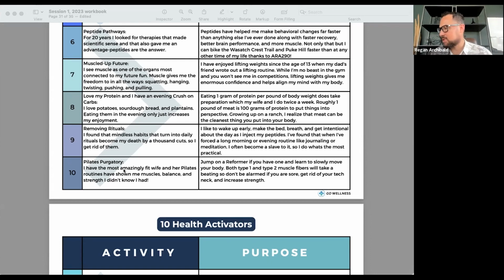Pilates Purgatory, this is the final one. I was going to have my wife chat about this one a little bit, but she herself was skate skiing today and cross-country skiing. We're kind of getting into it. But one of the biggest breakthroughs that I've had is if I can do a Pilates session with my wife once a week. It is an incredible way to lengthen your muscles, strengthen your muscles. You'll find muscles you didn't realize you had. And we've got 2 reformers downstairs.